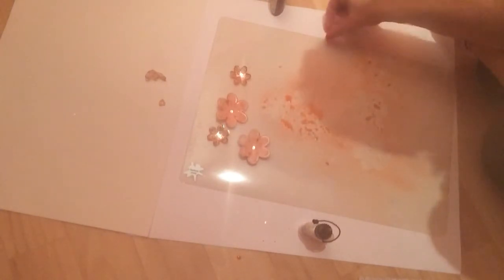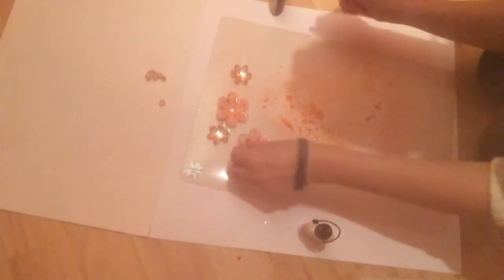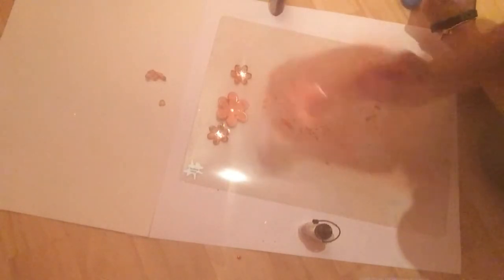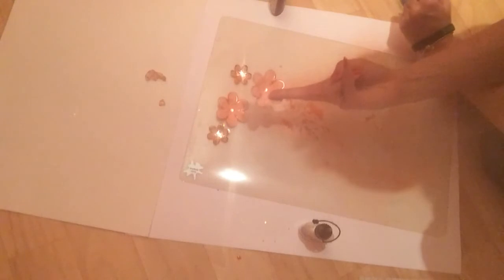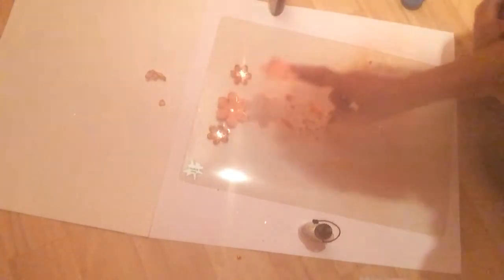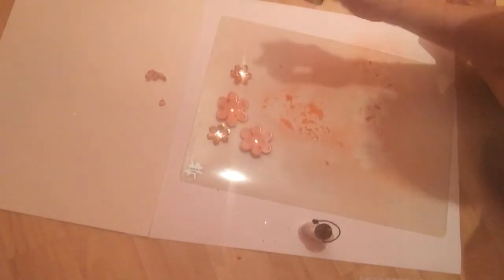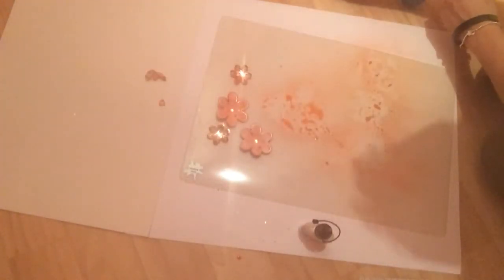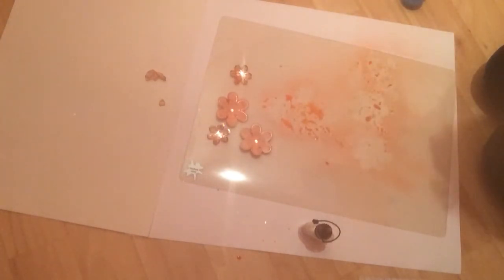I've done this because I'm using a spray — this is my splodge mat. But if you've got flowers that are already coloured and you don't want to do your own, or you don't have the sprays, then you can just use a normal water spray. It is really important to remember that you spray it on both sides. If you only do one, then the fibres are only going to loosen on one side, which means you're not going to get such an effective shape. I've used Tattered Angels Glimmer Mist in Coral Reef. As I say, this is my first ever video so I'm not marvellous at it.